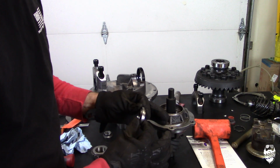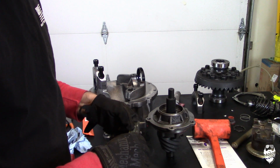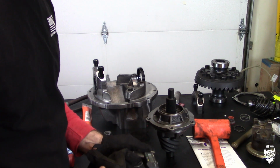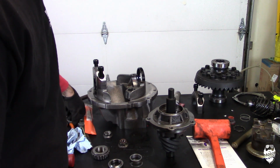So I'm just going to reuse what he has already set up. Hopefully it's going to be right. It might not be right, and I'm going to have to start all over again. Zero this out. But you always should start with something.